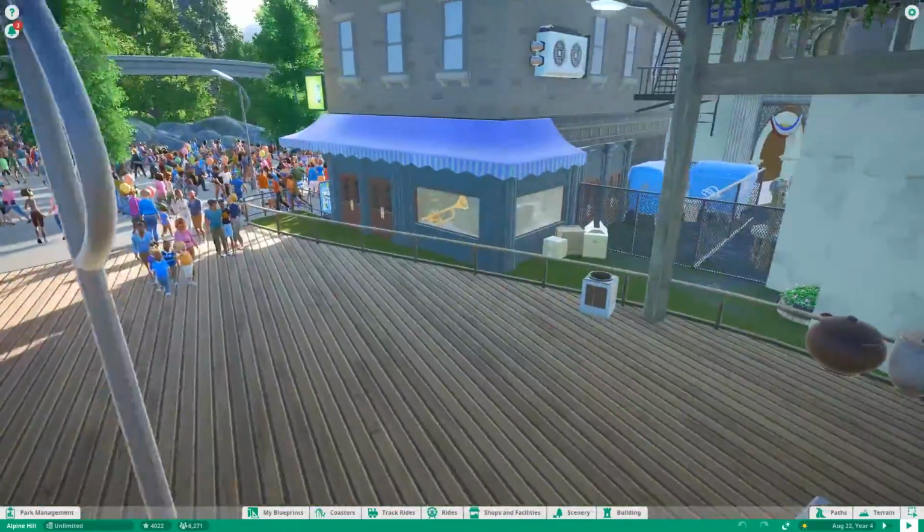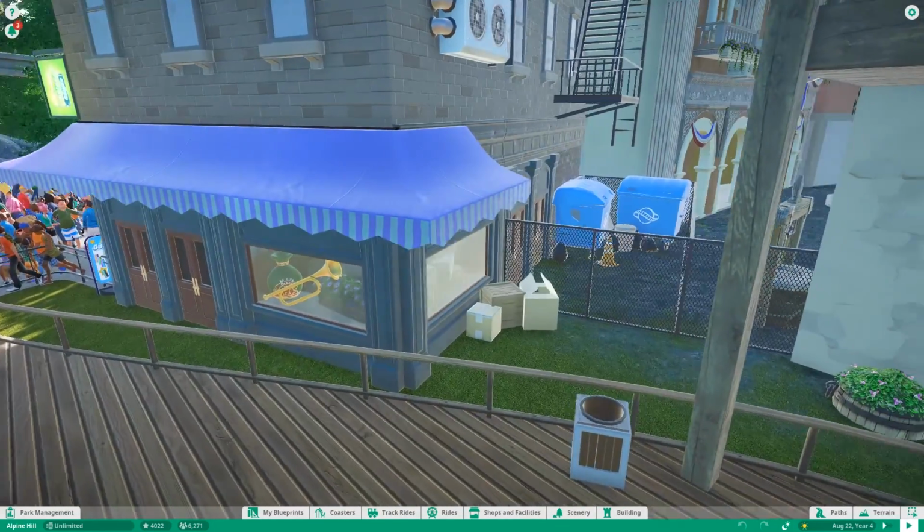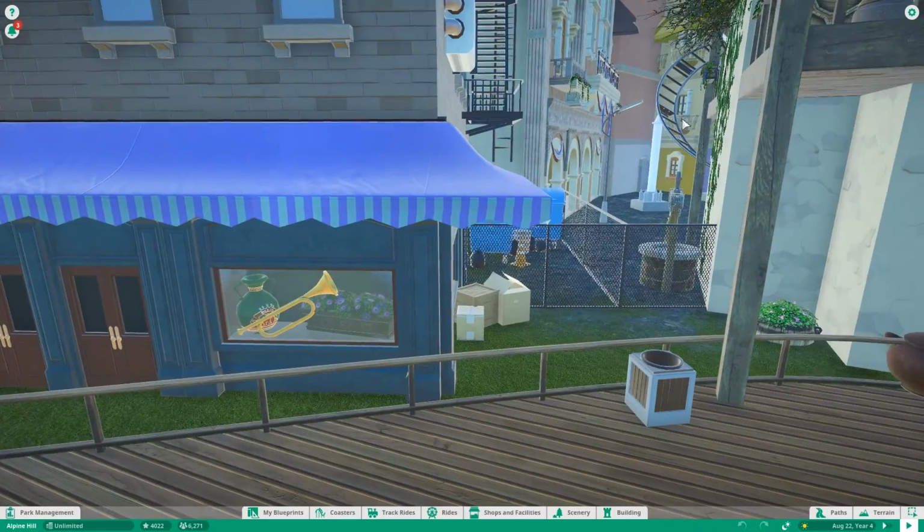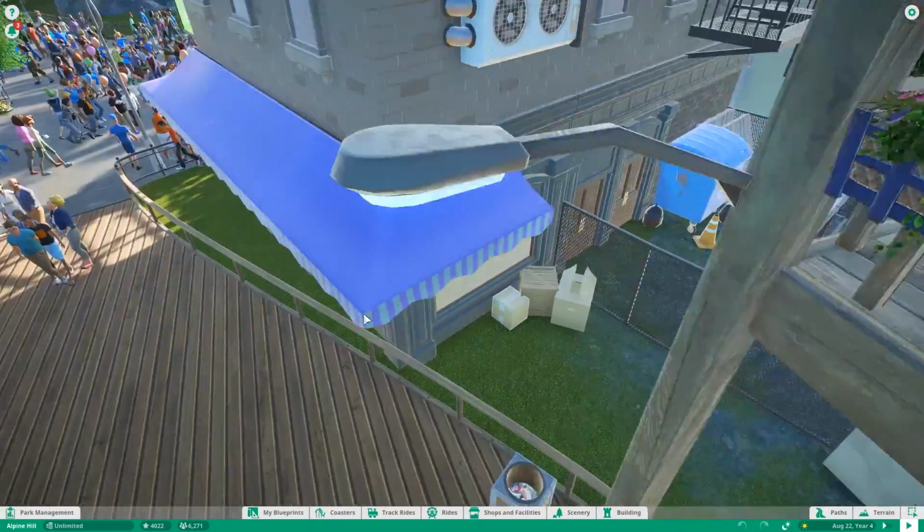Right here you can see we got some dumpsters there, and that actually alludes to a ride that you can see tucked away back there. But we will get to that later.